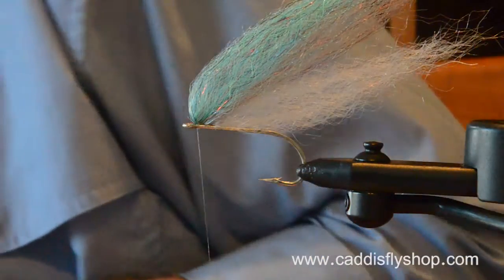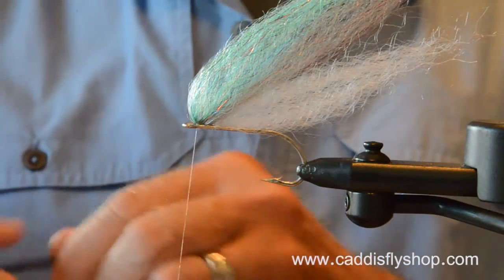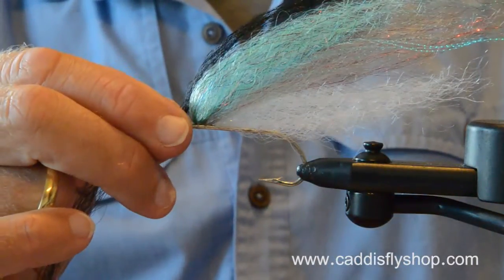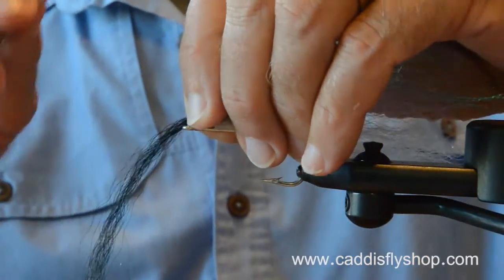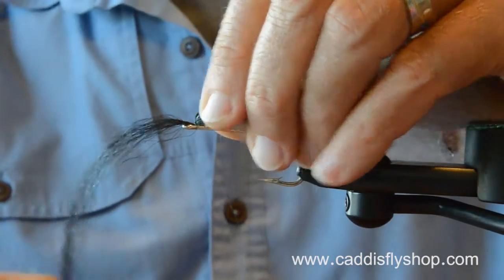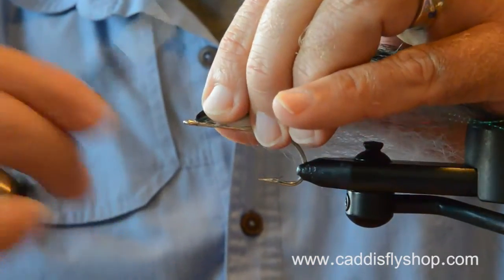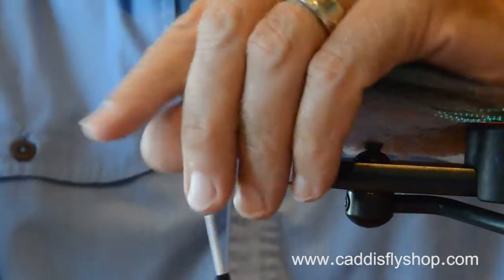I'm looking for my midnight blitz. Just a few strands. But if you troll this fly at 6 knots, it may be too full to track cleanly. That's what I'm getting at here. Okay. Wow, what an awesome fly.